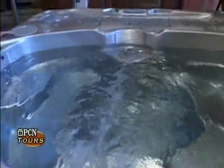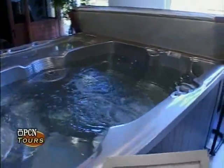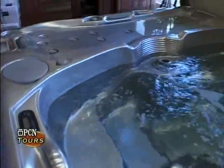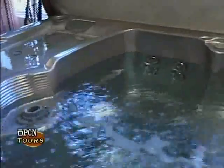So a little spa or hot tub 101, and I'll explain the difference between a spa and a hot tub really isn't much. The phrase hot tub came to be when they were originally introduced, and a hot tub really was a tub of hot water. And as the products evolved, we started adding more features, more pumps, lighting systems, air systems, and it really became more of a spa experience. So you'll hear me use the term hot tub and spa interchangeably, and they really are the same thing, but that's just a little history of how spas evolved.